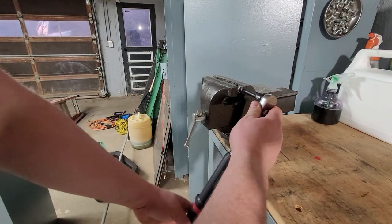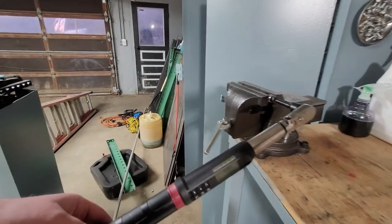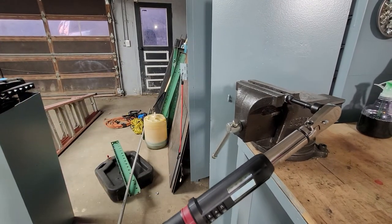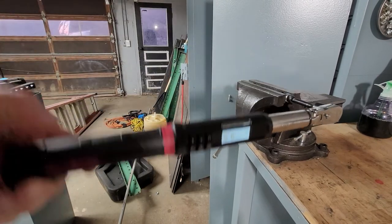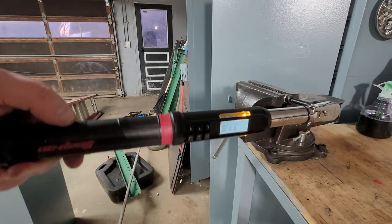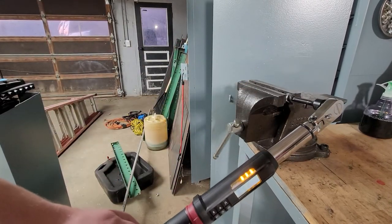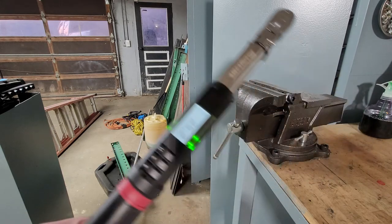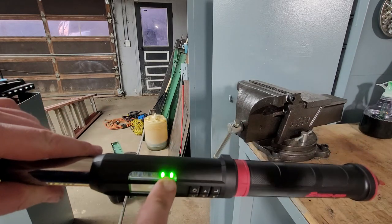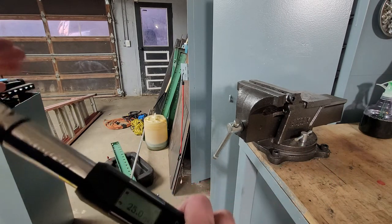And we are going to just show you what it does, and it lights up nice. So you see the orange, or the yellow. So that got it at 25 foot-pounds, and it's got two LED greens here to tell you that it got there. It also vibrates as well, which is really nice.